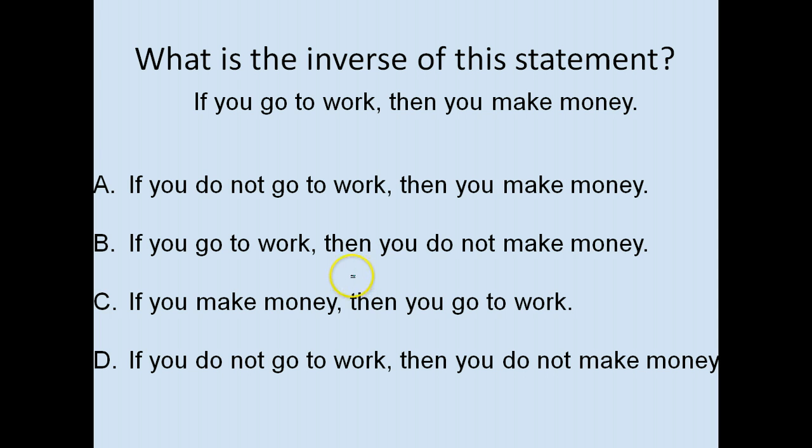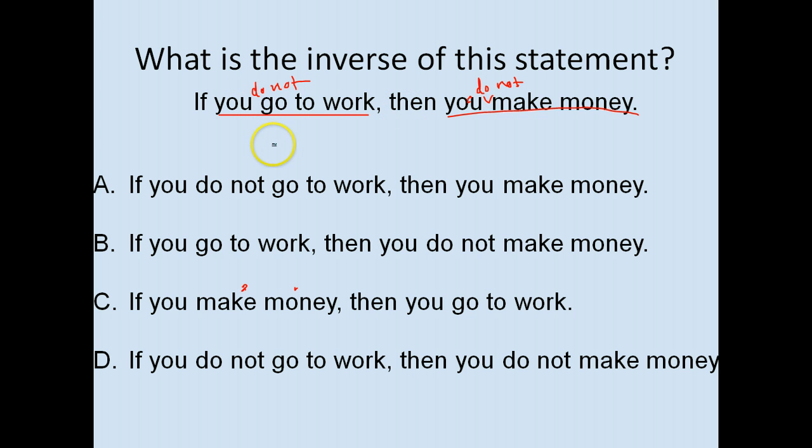Okay, so take a look at your notes, whatever you have written down, and hopefully you have written down that the inverse leaves the hypothesis and conclusion in the original order, but it negates them both, so it makes them both the opposite. So what's the opposite of going to work? Not going to work. So if you do not go to work, and the opposite here, what's the opposite of making money? Not making money. So you do not make money would go here.